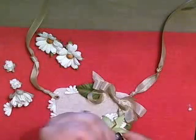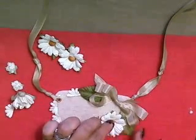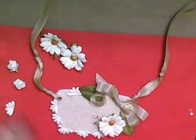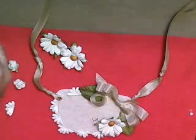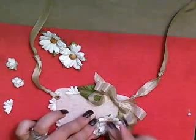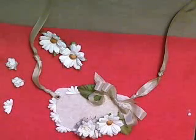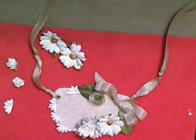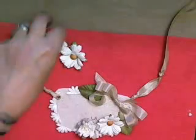And then just start adding the daisies. So let's put that daisy there. And then once you have it down, you can open up the petals and just kind of play with it. And then I'll just put this giant flower here. It's one of the heaviest ones, so I put it in the center so that it glues down pretty well, and the weight is more on the bottom than on the sides, because you want to spread out the weight on the necklace, because sometimes if you put too much on one side, then it'll flap down on the left versus the right. So I'm also keeping in mind those aesthetics when it comes to this.